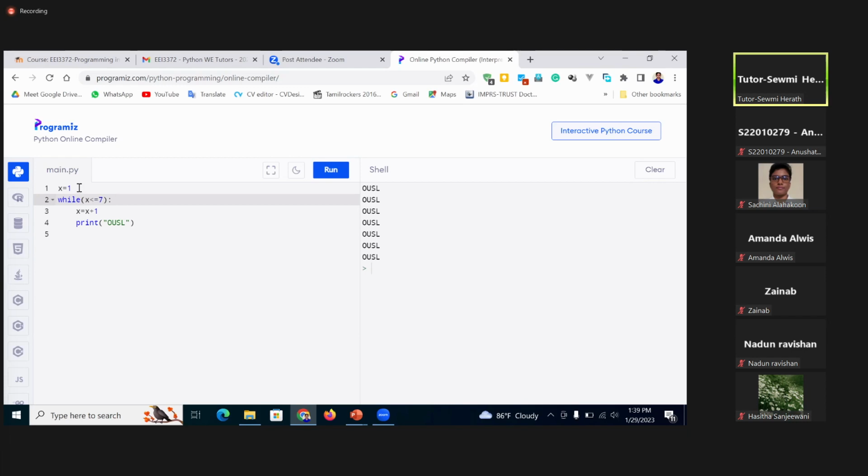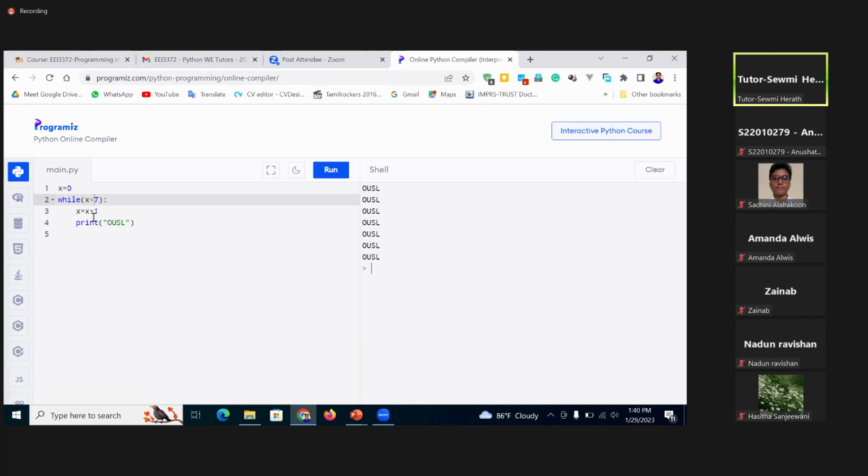Okay. So one student asked that if x equals 0 and if we just type it as 7 here, she got the same value, meaning we are selling 7 times. So there's nothing strange, because here first we are just counting x equals 0, right? The initial value is 0. So is 0 less than 7?